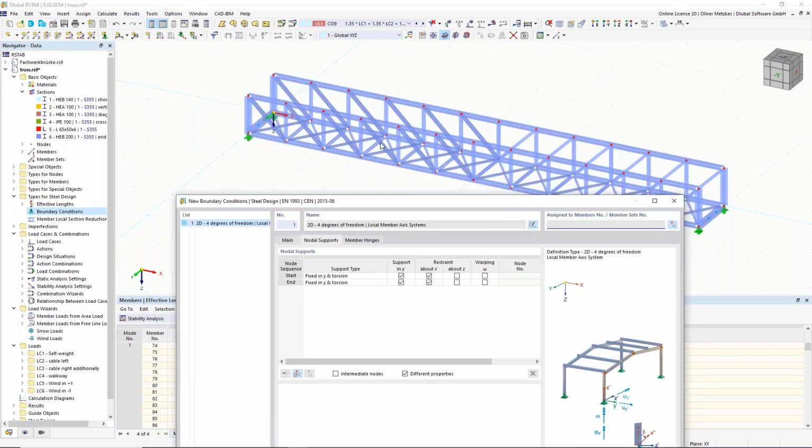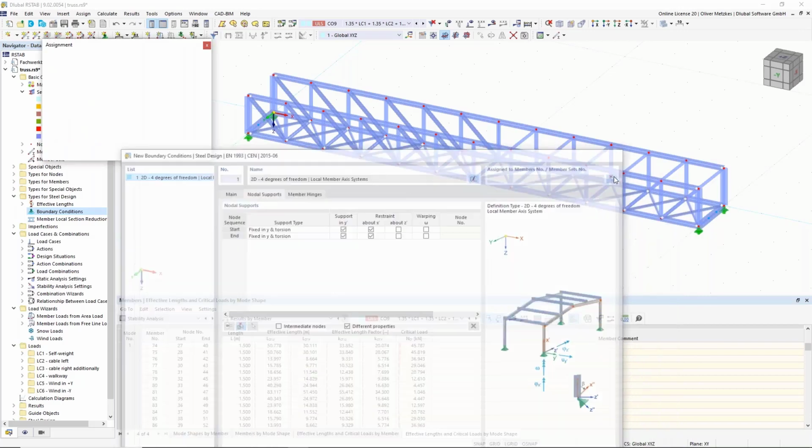So in my case, for the cross beams, I want to say I have the forked support at the beginning and at the end. So already this default setting is okay for me. I don't have any intermediate lateral restraints, so I don't need intermediate nodes or something. I can simply use also this default setting here.